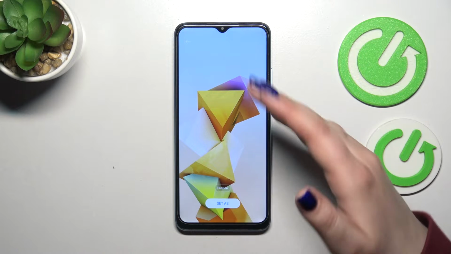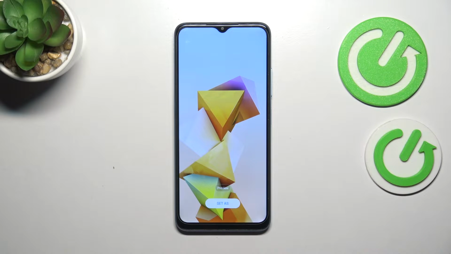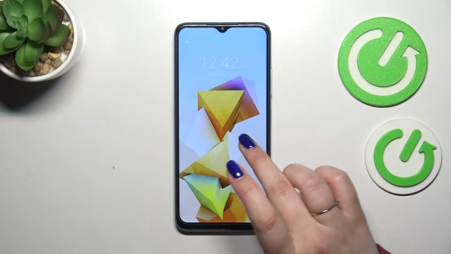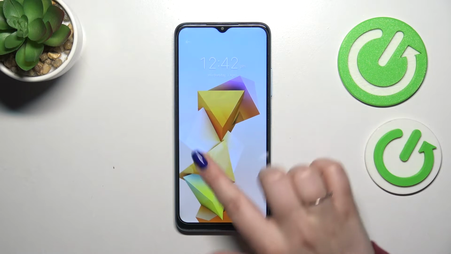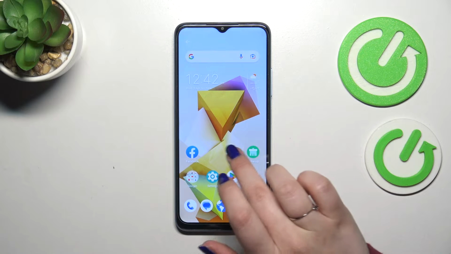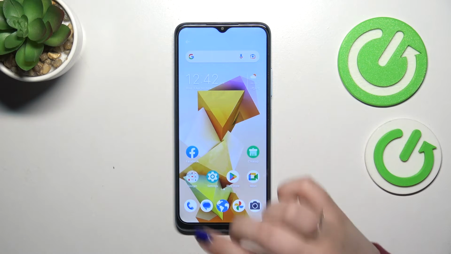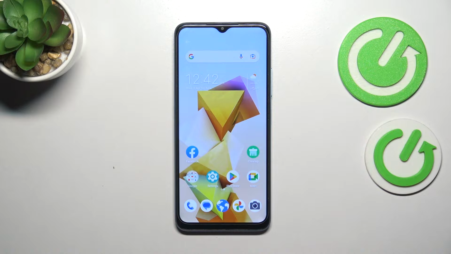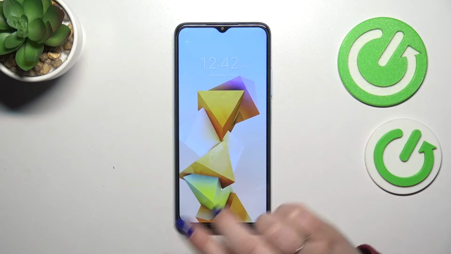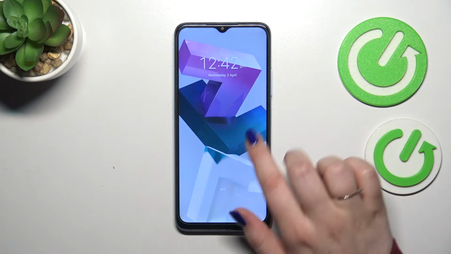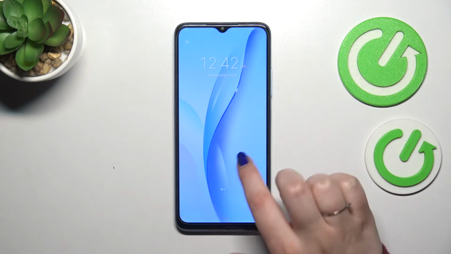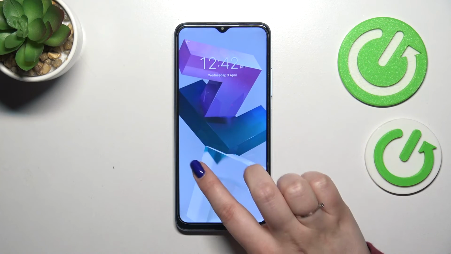Let's simply tap on it, and as you can see, it will appear on the full screen. So you can tap on the preview to check how it will look like right here on the lock screen. You can also swipe, but let's first of all talk about tapping on it, and you can check how it will look like on the home screen with all the icons applied, or you can swipe to check all other options and decide which one you like the most.